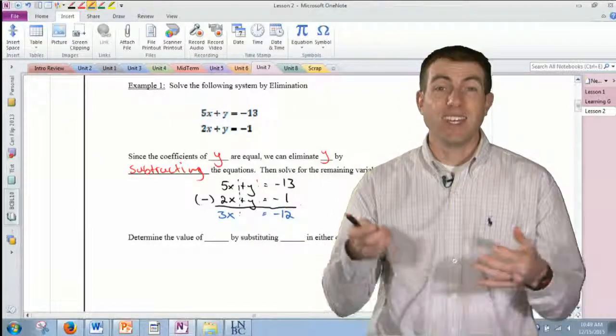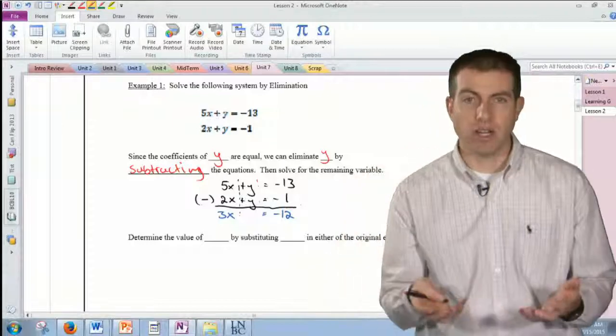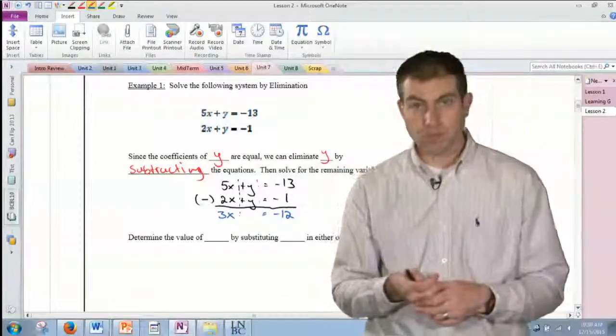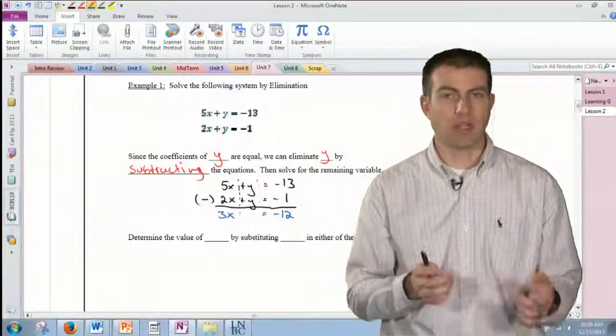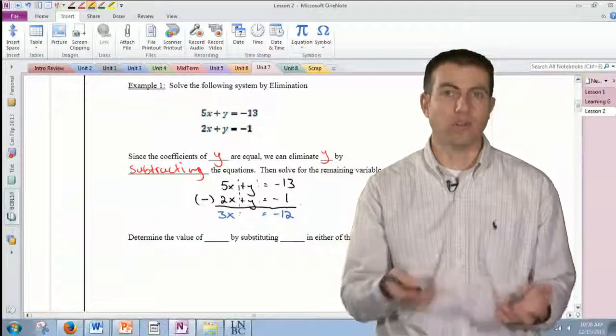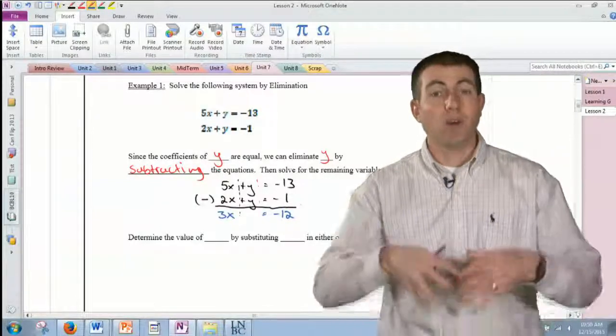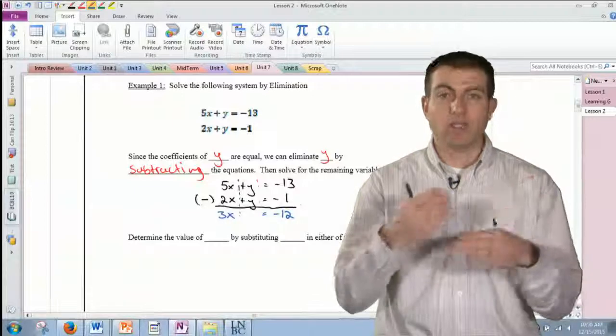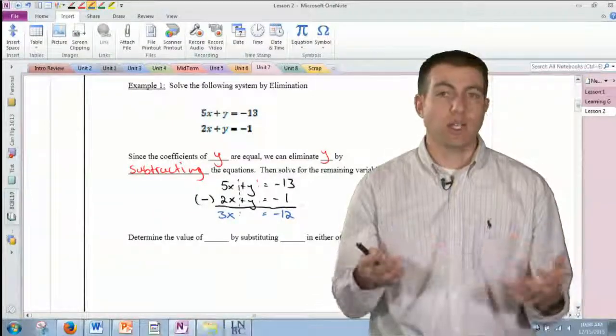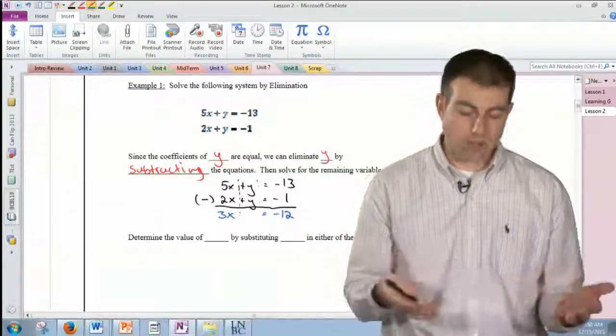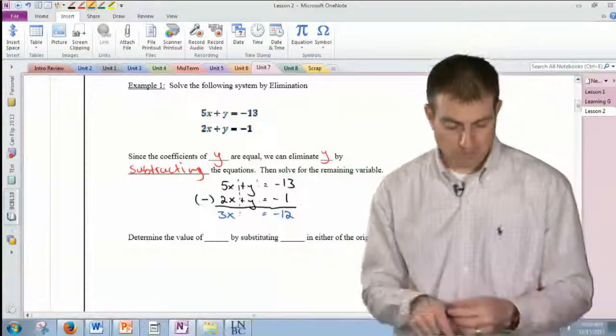But if I can eliminate one of my variables, in this case y, I can figure out what x is. Then once I know x, I can plug it back into the equation to figure out what y is. Remember, all of this is just looking at where these two lines cross. So instead of drawing a graph, today we're going to just do it algebraically. So we're not going to do any graphing today.